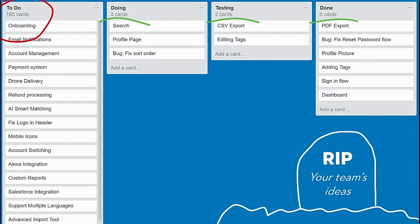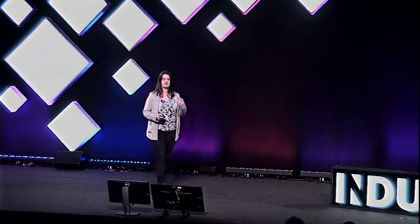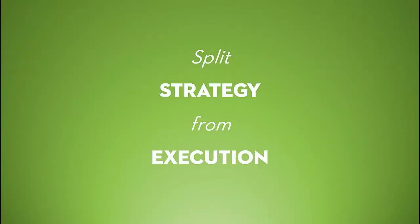You've got this all-in-one backlog that has this massive, bloated, vertigo-inducing pile of tickets that are lined up to do next. And it's stressing out your development team who are looking down the barrel of a million tasks, and yet they're completely undefined. And it freaks out the non-tech team who are just wondering where their ideas keep going to die. They're just wondering why none of their ideas ever see the light of day. So the solution to this is actually quite simple.